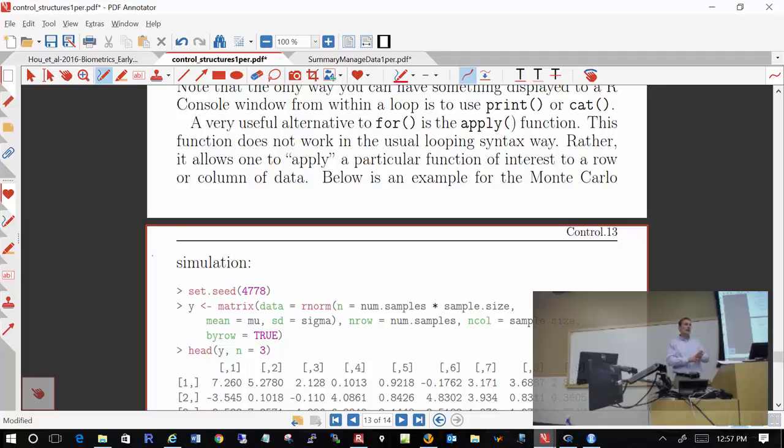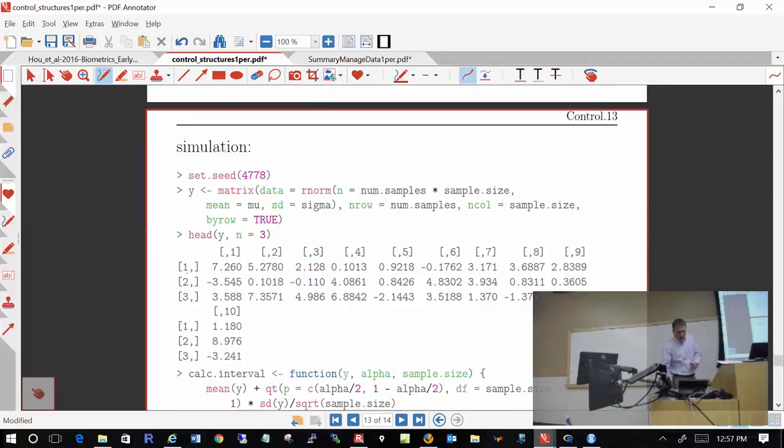These people will say that apply is actually faster than for. And that's no longer the case. It used to be the case when people were still using S+. There was a problem with S+ that caused apply to be faster than for, but that's no longer the case with R.